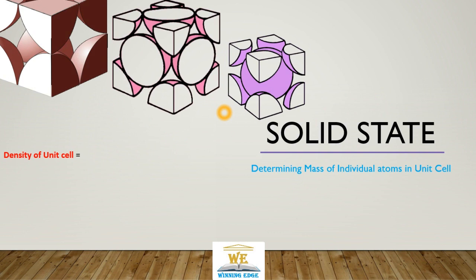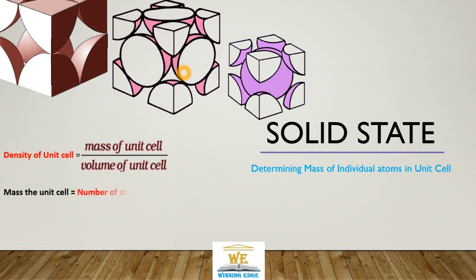That's what we saw. So how to calculate the density of a unit cell? It is the total mass present divided by the volume. So what is the mass present in each unit cell? It is the mass of atoms, divided by the volume of the unit cell. Mass of the unit cell is equal to the number of atoms present into the mass of a single atom. So it will be equal to Z, which is the number of atoms present, times M, the mass of a single atom. We know the single atom mass will be equal to molecular weight in grams per mole divided by Avogadro number.